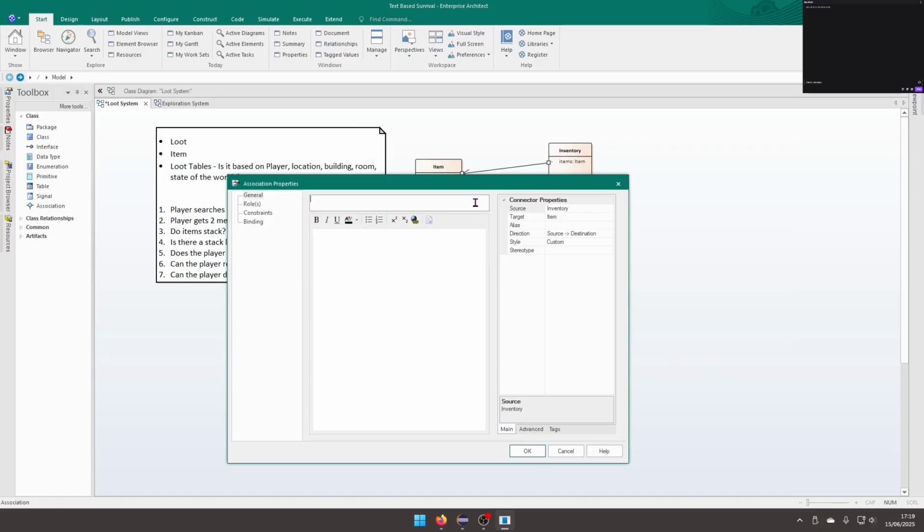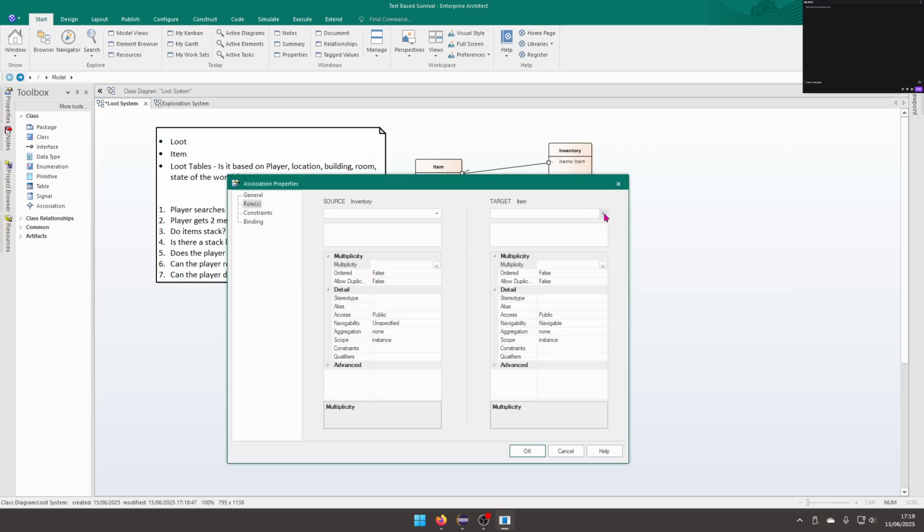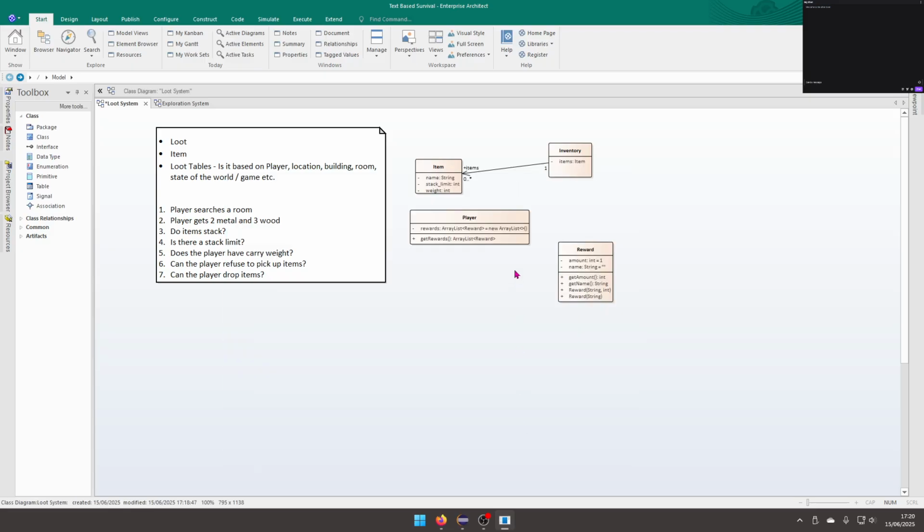And then we go on here and we do the usual roles. Items, and this is 0 to many, and 1. Perfect. That makes sense. Wonderful. Okay.